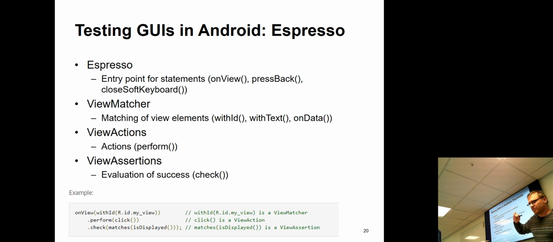So how does it work? Example down here, very simple, straightforward. So the idea is that given a particular view, and the view is here matched with ID, right? So with ID, R.id.my_view. So that's, for example, identification of, what must it be? It must be a button, most likely. So it matches a view with this identifier my_view. And then it can do certain stuff on it. Well, perform, and then the action is click. Perform a click, press the button.